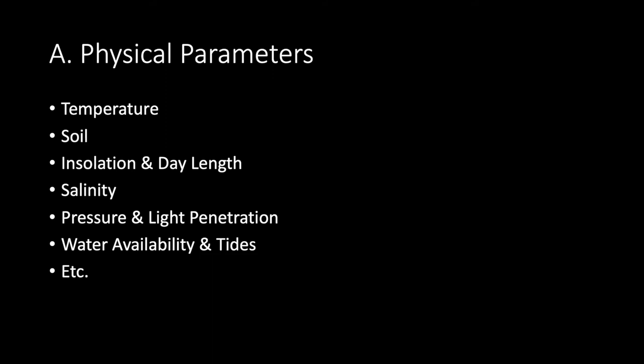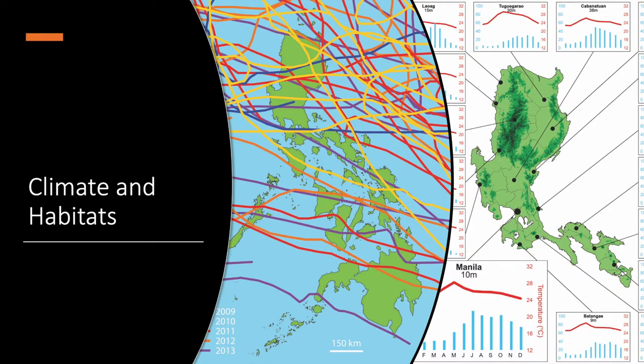No? And number 2 is that sometimes geography of the area or the placement of your mountains, your rivers, would in turn change your climate type too, no? According to the Corona system, the type 1, type 2, to type 4 system here in the Philippines. And that some of these physical geographical processes are also a product of years and years, millions of years of geological histories, no? That led to the creation of the area. Okay? Climate and habitats would also affect the different species distribution that we see today.